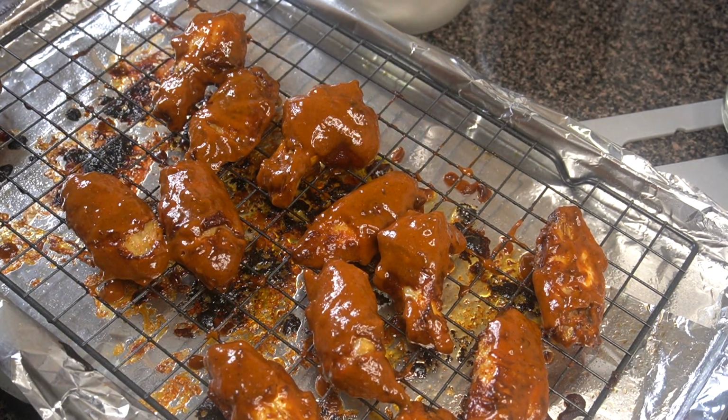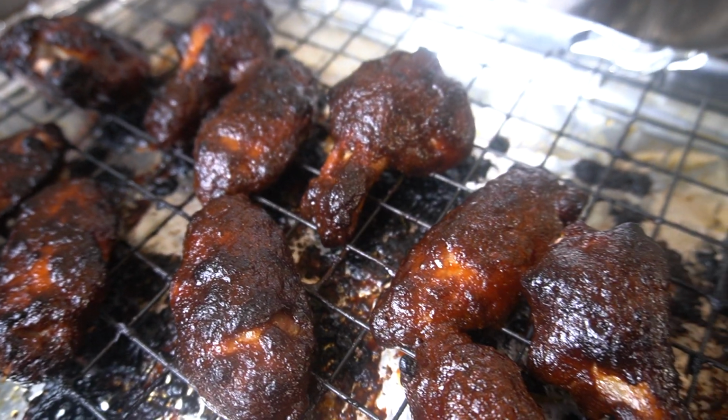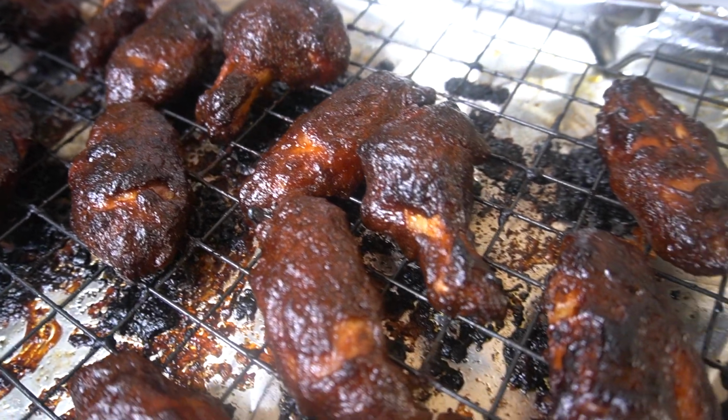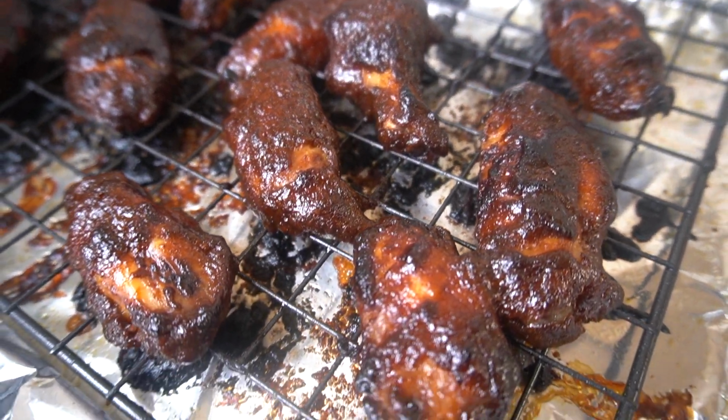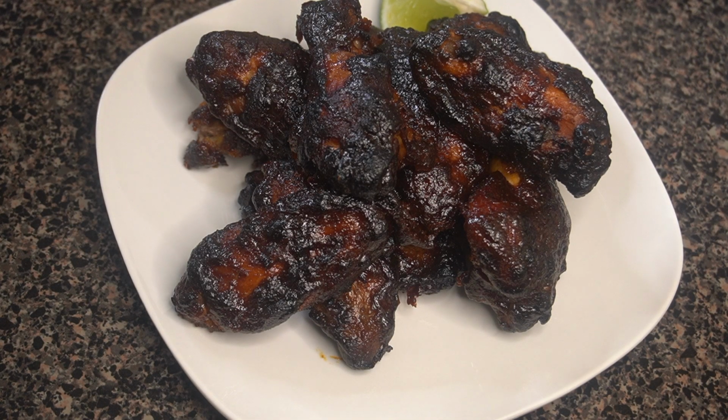So a final 10 minutes on regular cooking, and then 10 minutes on broil because I like my wings to be kind of charred with this Chipotle lime sauce. I really wanted more of a charred finished product. But yeah, y'all, this is basically what everything looks like.